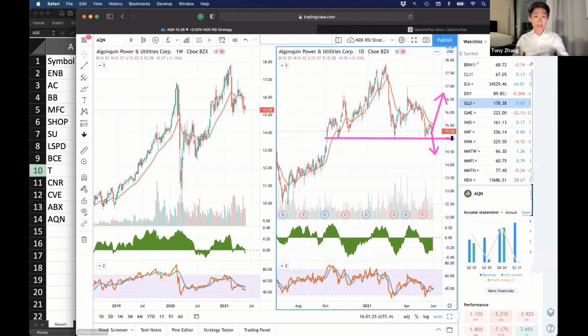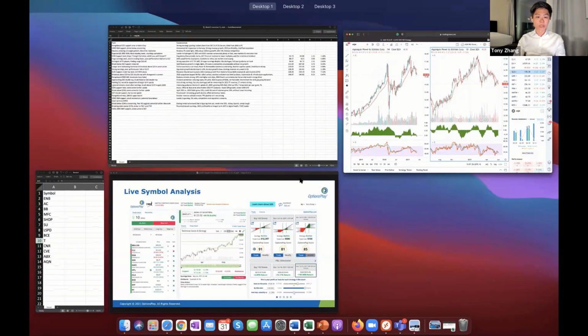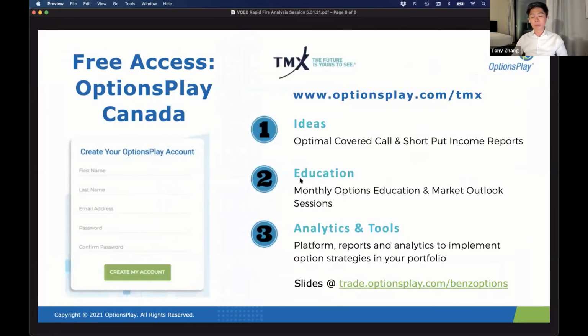So with that, that covers my rapid fire session here. I hope that this gives you some insights into how a strategist would evaluate a chart and evaluate the fundamentals of a company to decide whether it's something they want to take a bullish or bearish position on using options. And hopefully this gives you some ideas as far as how options can be utilized to limit your risk as much as possible, because at the end of the day, you never know where the market's going to go. And it's important that you control your risks when you are wrong.